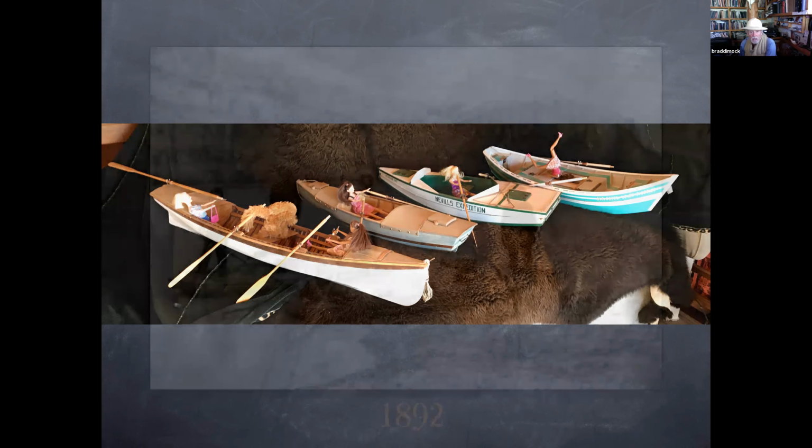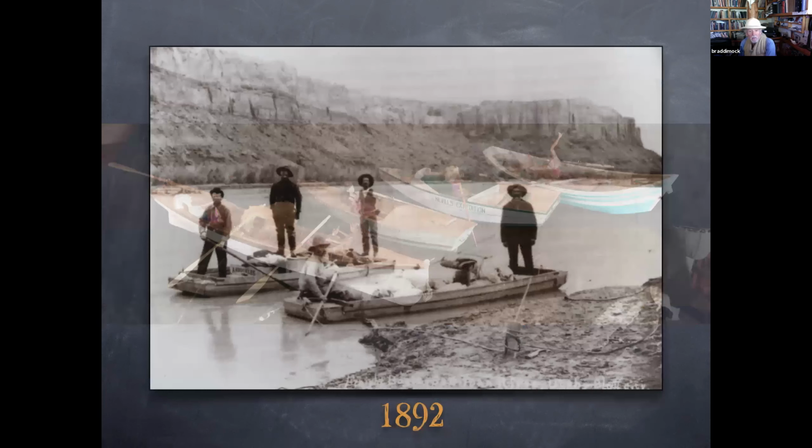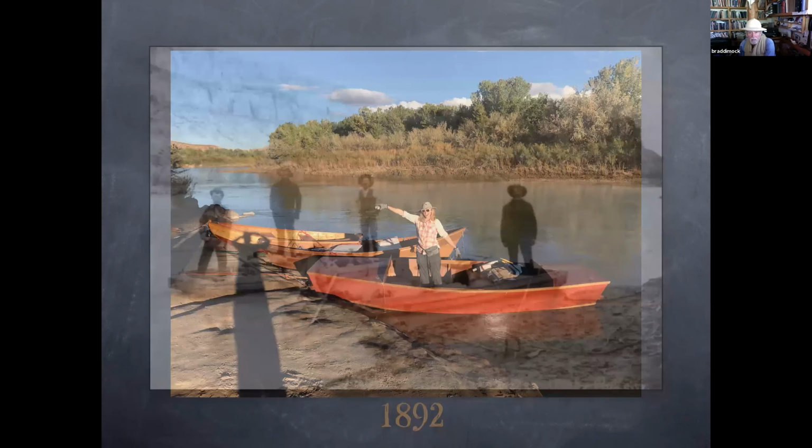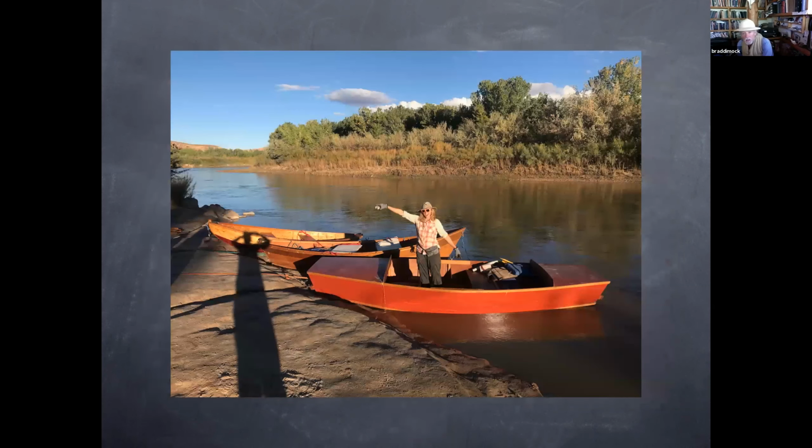He starts out in the 1890s on the San Juan River. I think the guy on the back left with the black suit is Bert Loper, because this was taken by Charles Goodman, who was working with Loper on the San Juan. But these are just little boxes with a little bit of rise at each end, and these are kind of ancestral to the San Juan punt. And this, whoops, where'd it go? Right there. That rust-colored boat is a replica of a Neville San Juan punt. And so that's what Loper learned in.